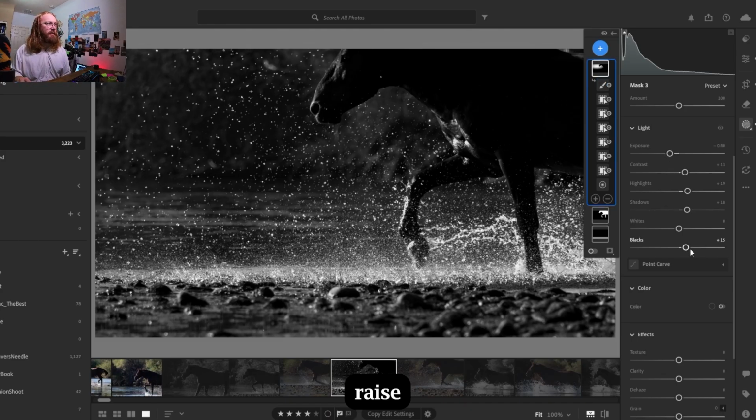But then as we raise the blacks, we're creating separation, or we're spreading it out. Let's look at that. I mean, I guess if we talk about it as a histogram, it is completely different. I was trying to visualize it mentally, but I think maybe it's better to look at it as a histogram.